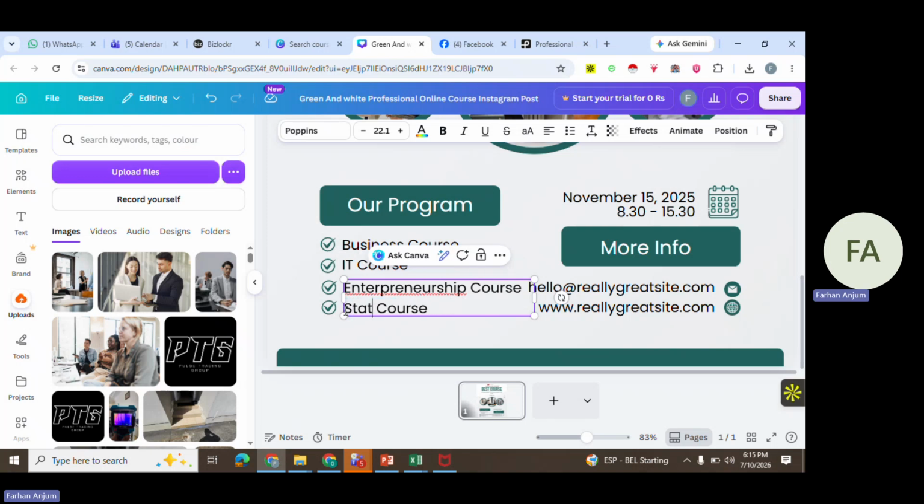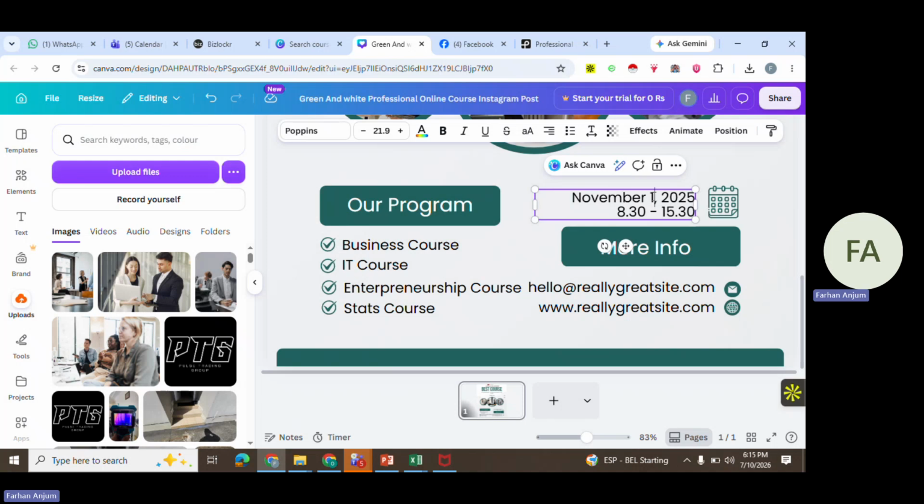Biology, let's change it to stats. Now, here you can see it has mentioned the date and time. So it's going to be, say suppose, 19th of July. So I'm going to change November to July. 2026, so I'm going to change that as well.